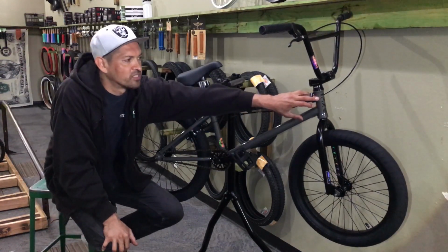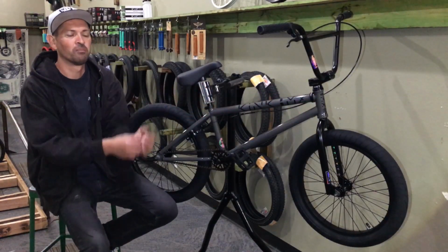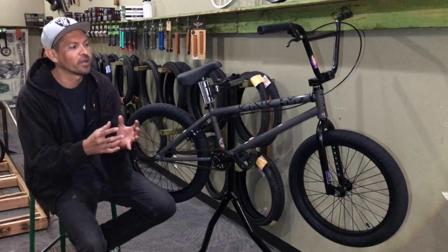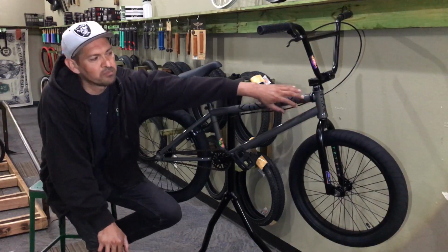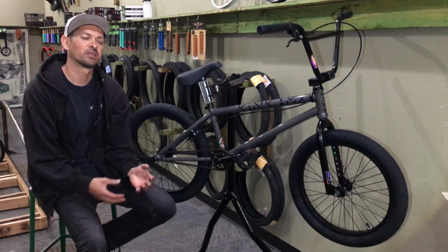This head tube also has gyro tabs integrated on it, so you can just buy gyro tabs, bolt them to here, and put a gyro on this bike. So it's easy to adapt and upgrade and put stuff on your bike. Also, this head tube is an integrated head tube compared to the 1 1/8" threadless headset that's on the Kink Curb.